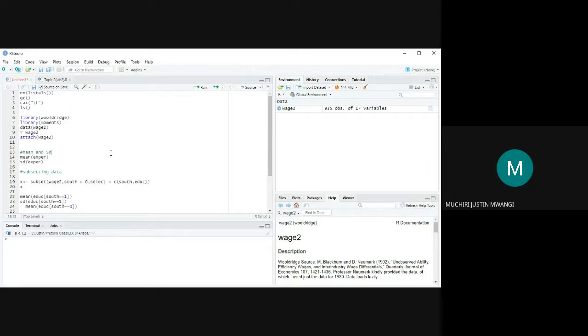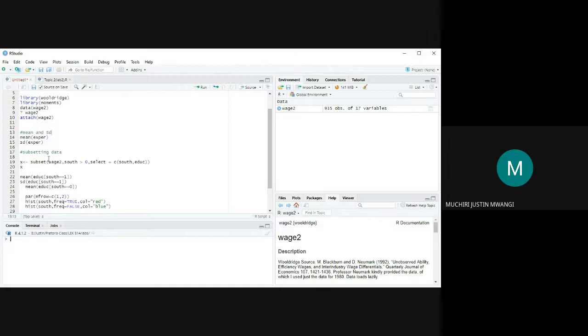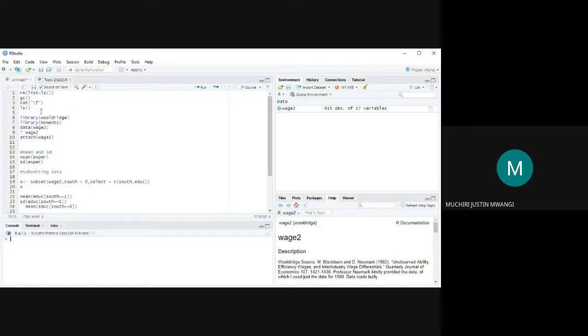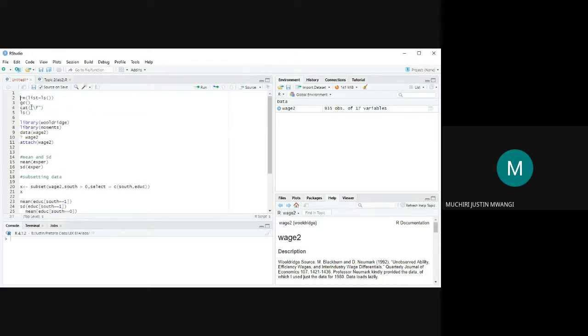We also introduced ourselves to one package called Moments. The Moments package is able to get you the distribution in terms of the mean, standard deviation, amongst others. For a given moment of time, we were able to look at the mean and the standard deviation. Remember, this code here at the top is always very important because it is able to clear any other data that might interfere.